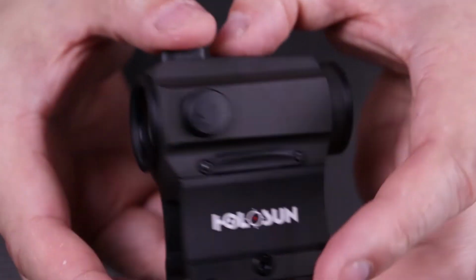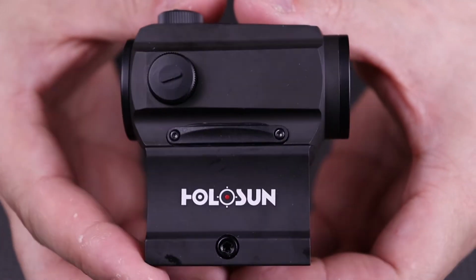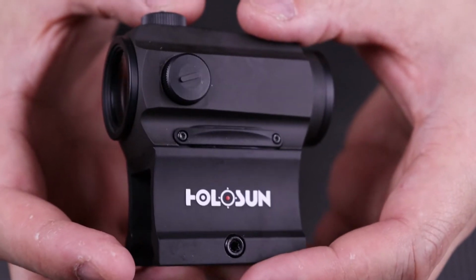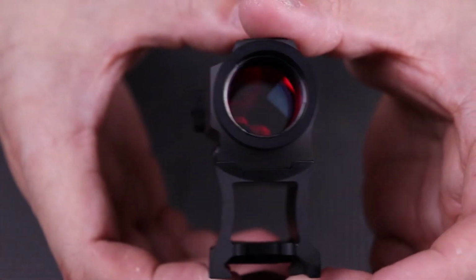For anyone who does not know what a 2 MOA dot means, basically that means that at 100 yards that dot will cover up 2 inches. A 1 MOA dot will cover up 1 inch, a 3 MOA dot, 3 inches, and so on. You guys get the picture.